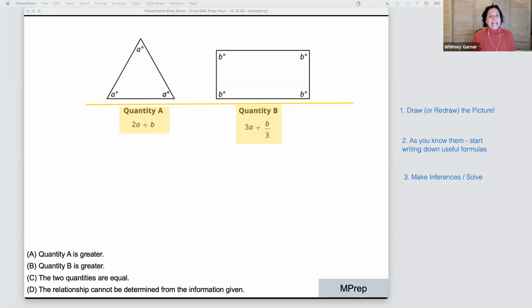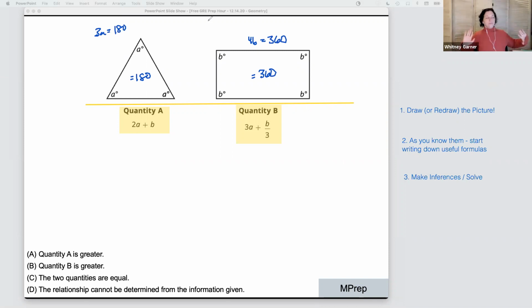That's a big one. And I definitely need, geometry wise, the facts about the sum of the interior angles of shapes. So the interior angles of a triangle add up to 180 degrees. And the interior angles of a quadrilateral, a four-sided figure, add up to 360 degrees. And so I could sit here and solve. I could say, all right, this is 4b equals 360, and this is 3a equals 180.